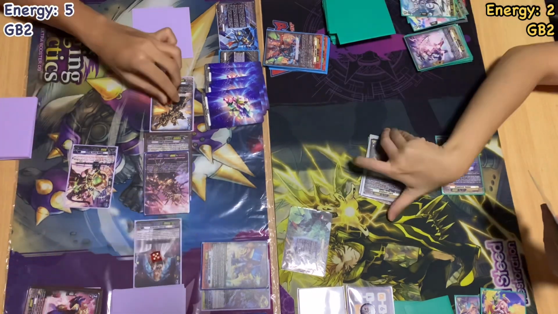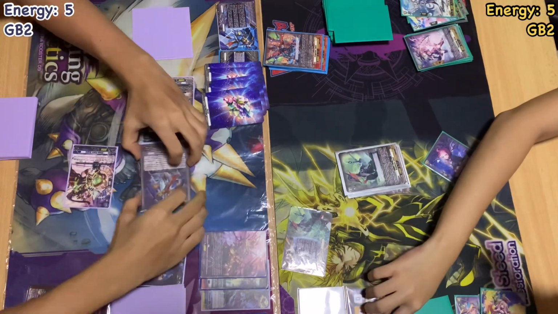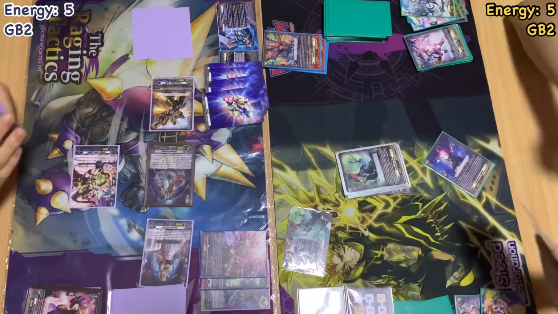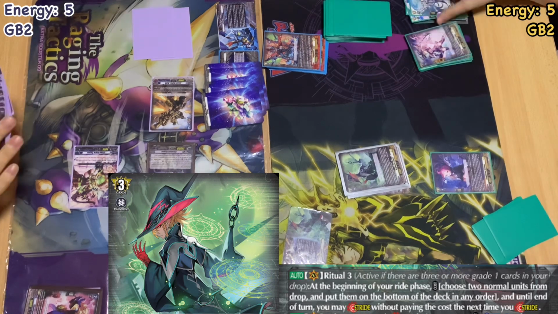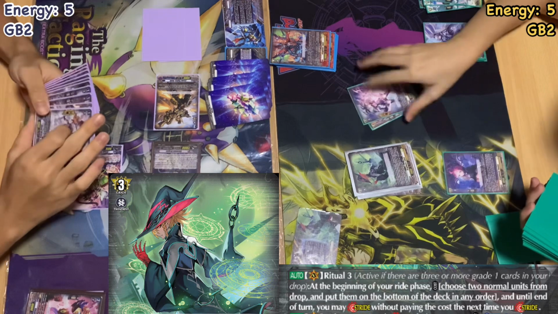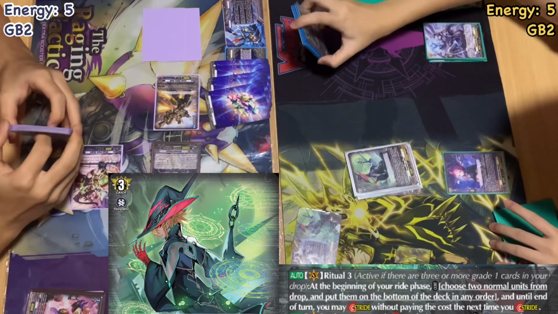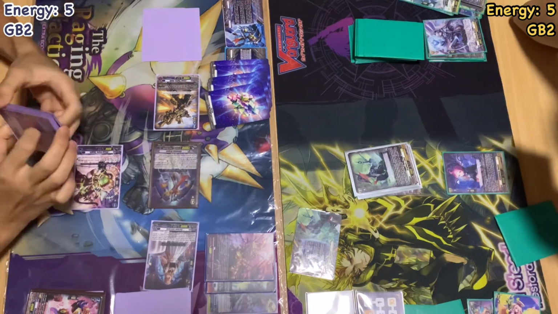Okay. End of turn. Scan. And draw. Okay. Free strike. Yeah, got skill. Two to the bottom. And then I can strike without paying the cost.